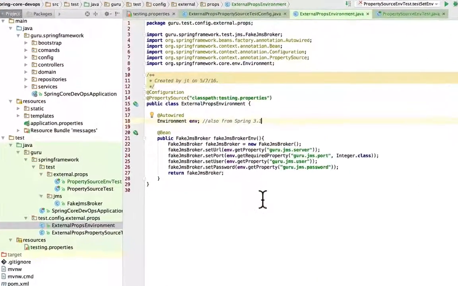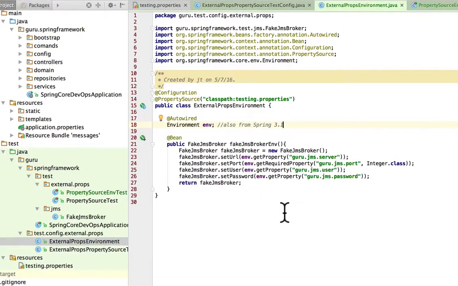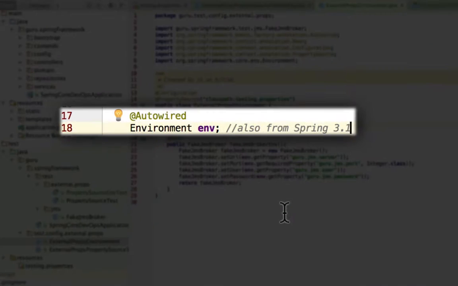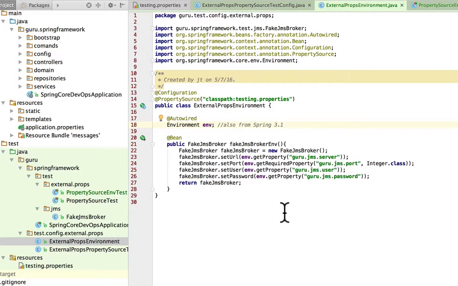Okay, this configuration class looks a lot like what we just used, but now instead of using the value annotation, I'm injecting in the Spring environment interface. So this is something that's going to be from the Spring context, and we're asking it on lines 17 and 18 for this environment interface to get injected into our class. Spring's going to create an object that implements the environment interface for us and inject that in. And that object is going to have properties that we can access.